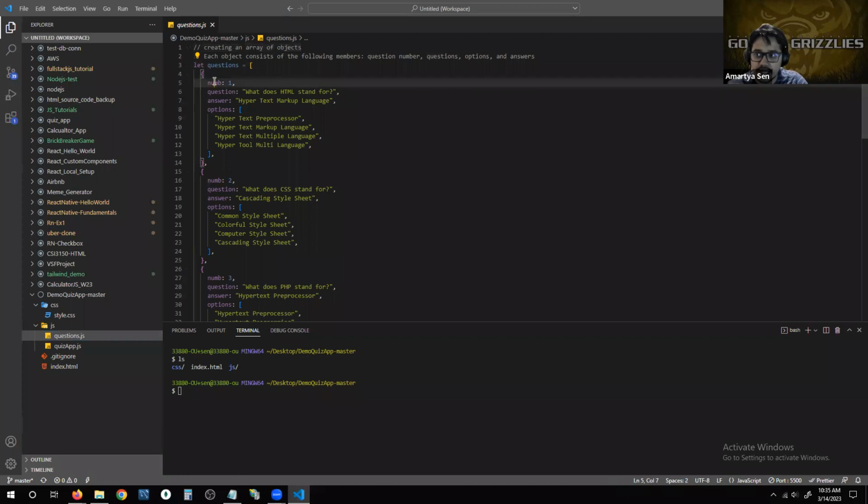What we have as a member of those objects is the numerical value or the index of the question. You can generate a unique serial ID here, you can call it a serial number, whatever you want. Here, I called it num and gave it an index number so that I can identify these questions if there is ever a need to do so. I have the actual questions, which will be rendered on the screen, and I have the answer.